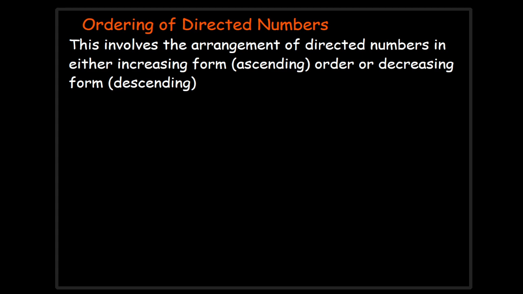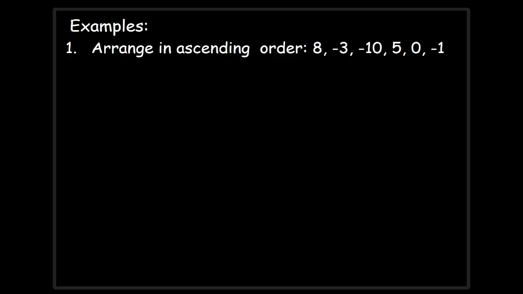So let's see what we have. We arrange in ascending order and then we also arrange in descending order. I will always bring up this illustration to help my pupils and students be able to order directed numbers. Take plus 8, which is also 8. Let's look at plus 8 and minus 8. Let me use a round figure. Let's use 100 and minus 100.